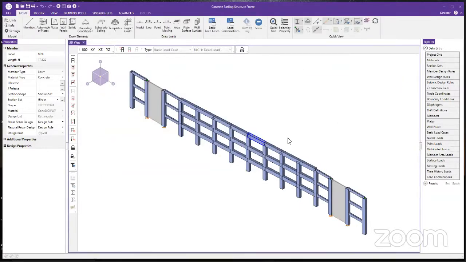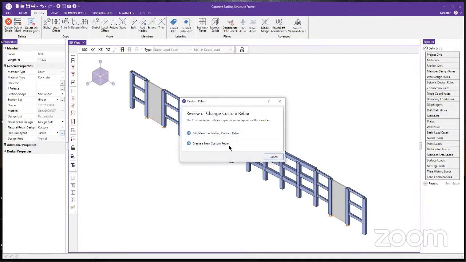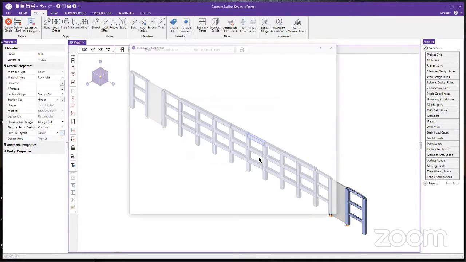Another way of defining the reinforcement is to use the custom option. If you use a custom rebar, when you select this custom rebar layout in the dropdown, there will be an additional box popping out, and then you can select either an existing custom rebar that you created before, or you can go ahead and hit this triple dot button and create a new custom rebar.